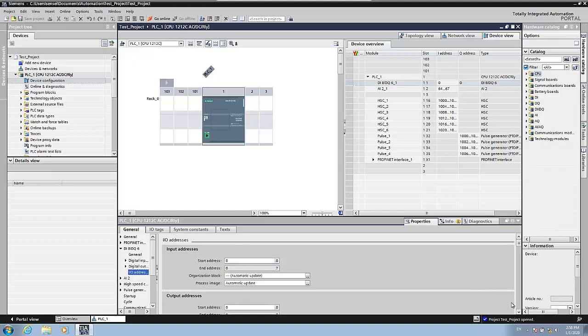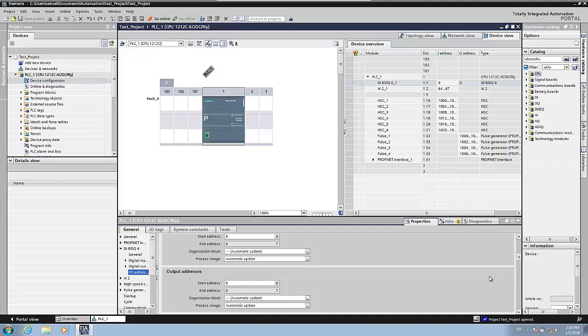And if we check the output addresses, it has the same byte 0. So we can change this. For example, let me change this to 1, or I will make this change later. Let's just put this on 0.